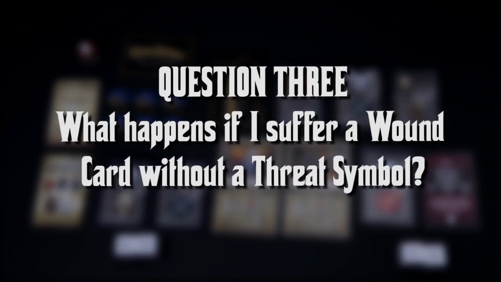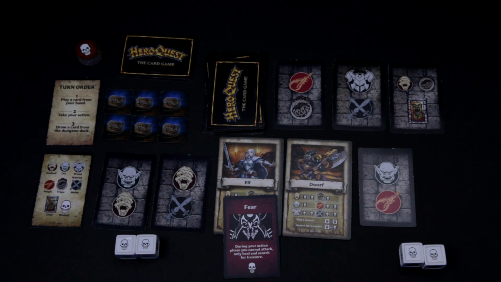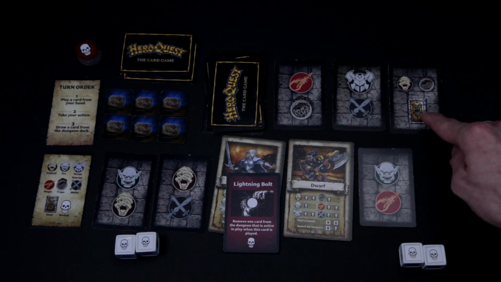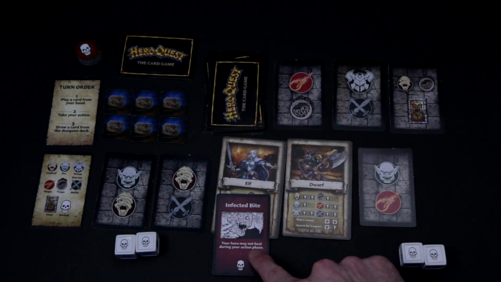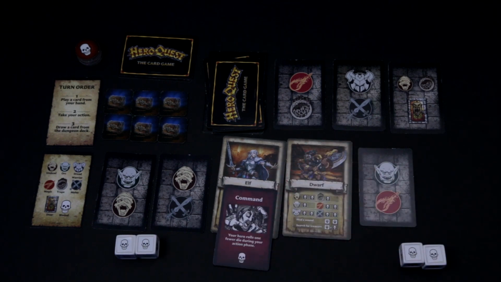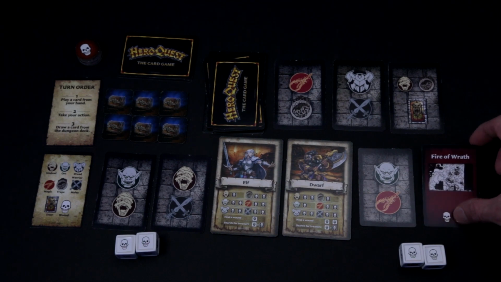What happens if I suffer a wound card without a threat symbol? Wound cards without a threat symbol will have an effect written on the wound card. These effects are permanent unless stated otherwise. The effects from Lightning Bolt, Wandering Monster, Tempest, and Firestorm only affect heroes in the turn they are played from your hand or drawn from random encounters. The effects of Infected Bite, Sleep Card, Fear, Command, and Cloud of Dread are permanent until heroes heal that wound card and put it in the discard pile. Fire of Wrath has no symbol or description but has 2 wound skulls on it.